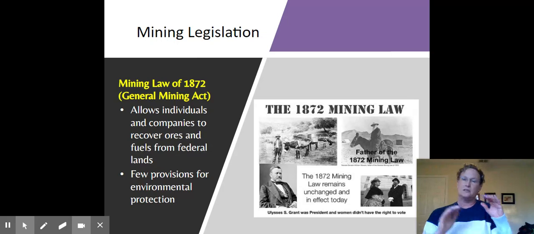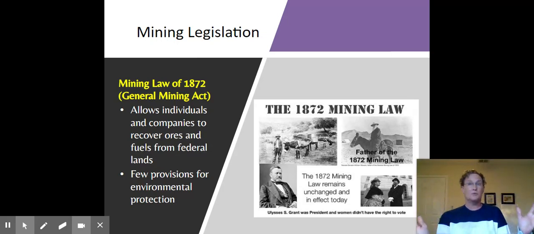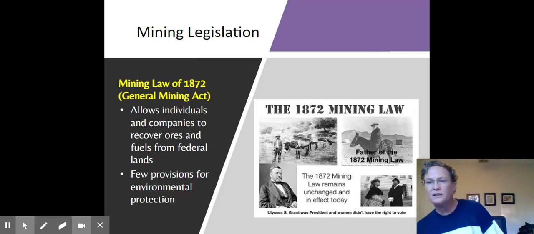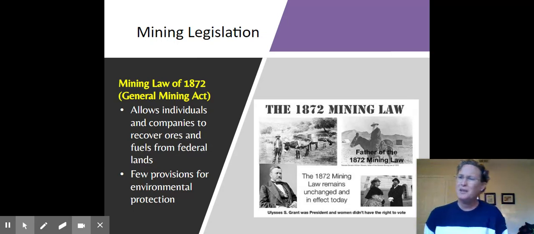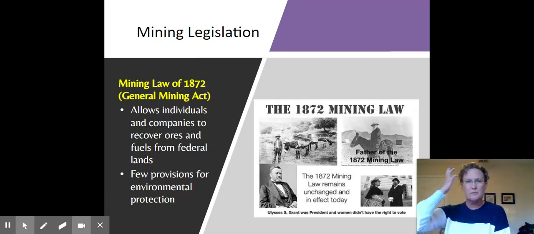Okay, so mining legislation. Because so many people were dying, we had to make laws so that the industry would invest money to save people's lives while they can still make money. You can make a whole lot of money on mining if you don't do anything to help the environment or the people working for you. But there's going to be pushback, because people won't work there if they're going to be killed. So that's where the law comes in.